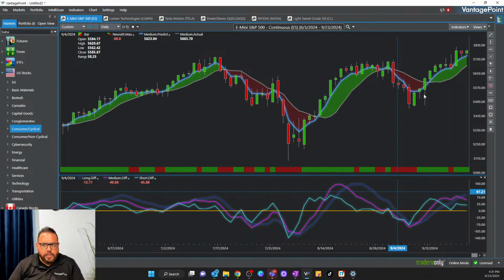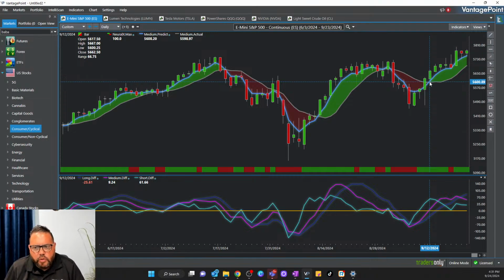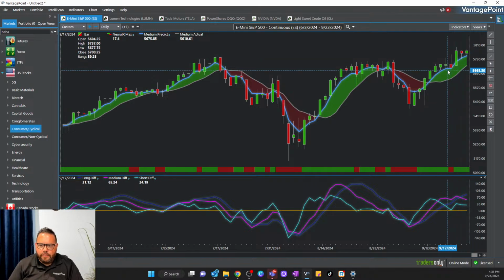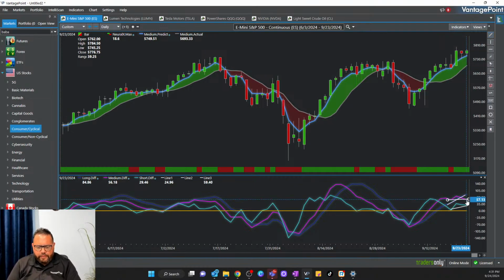How I like to use these is I want to understand the slope of the line since the beginning of that trend, or at least the last 5 days, however you want to slice it, right? If we go back 5 days, we go 1, 2, 3, 4, 5. Do I have higher lows? And here's what I mean. On my momentum indicators, these are oscillators. So if I connect the lows on these indicators from that day forward, are they pointed up? Ooh, sideways right there. We have 2 pointed up and 1 pointed sideways. The 2 that are pointed up are the long term and the short term, the 1-day and the 3-day predicted momentum.